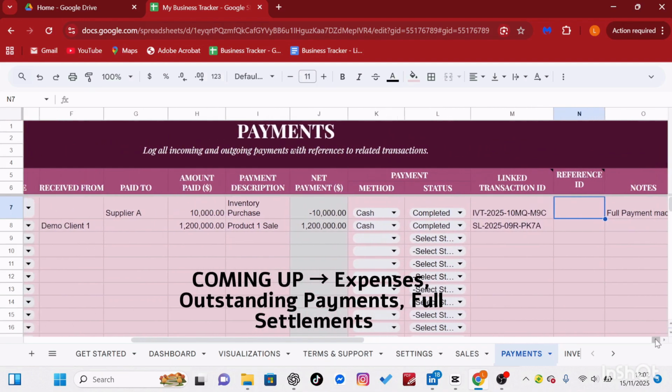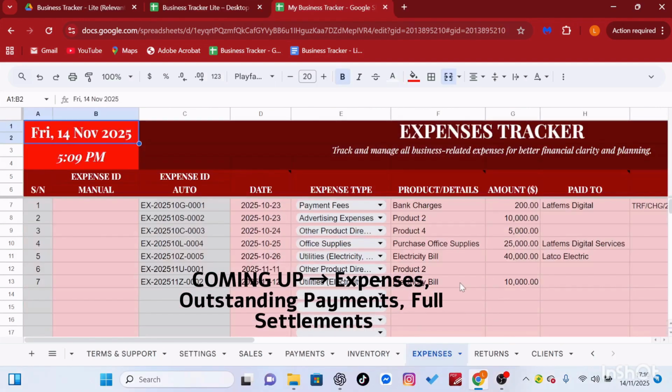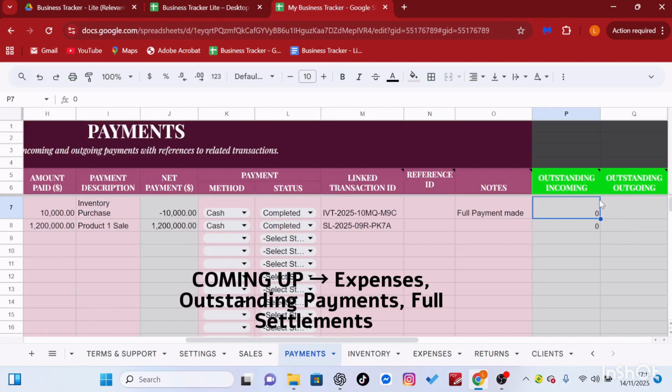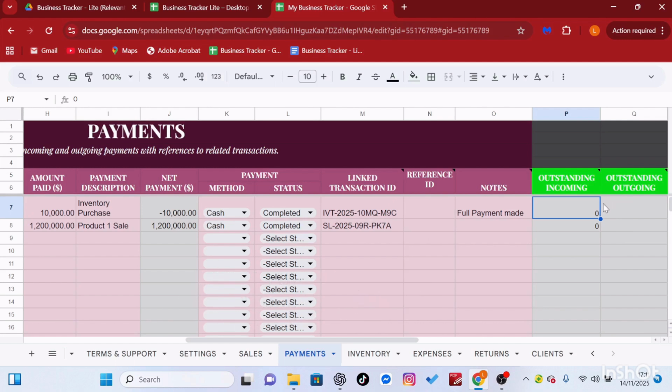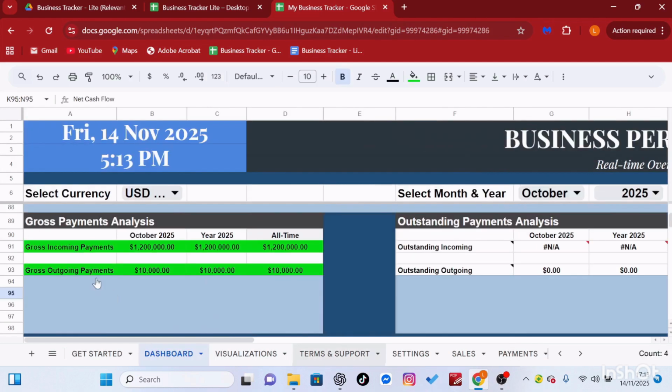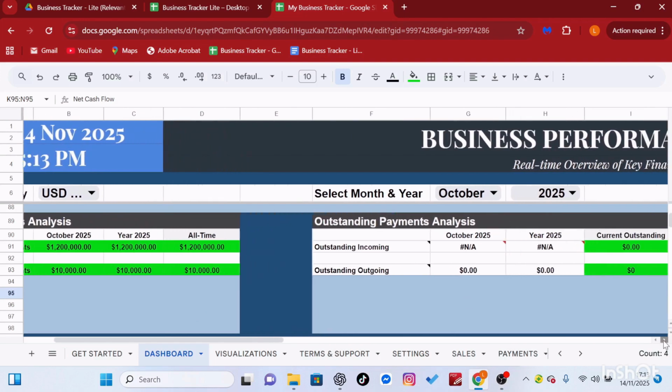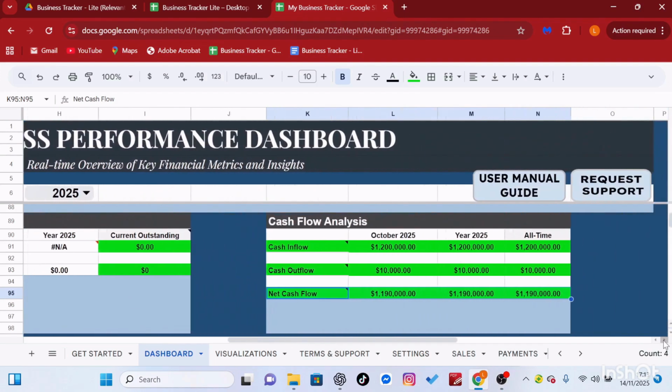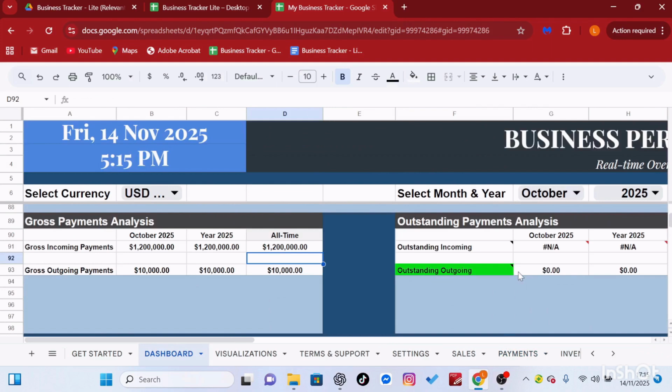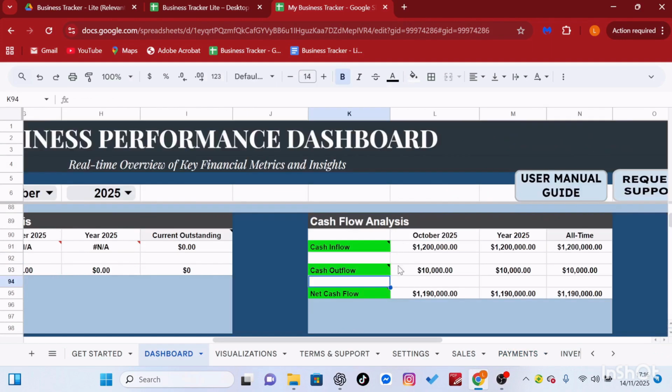That is where we break down expenses, partial payments, outstanding balances, full settlements, and how every update reflects instantly on your dashboard. If you want to properly track what you owe, what people owe you, and how money actually moves in and out of your business, then do not skip part 2. It is going to change the way you manage your cash flow forever.